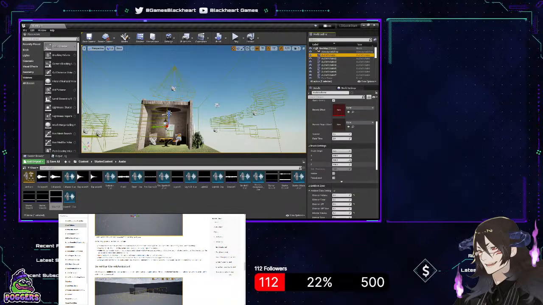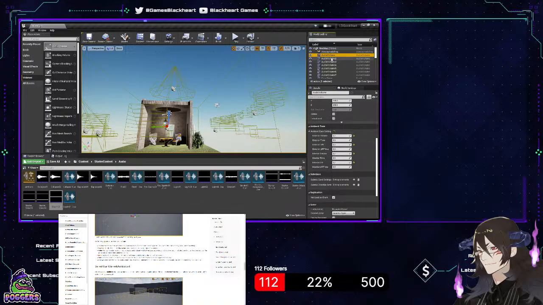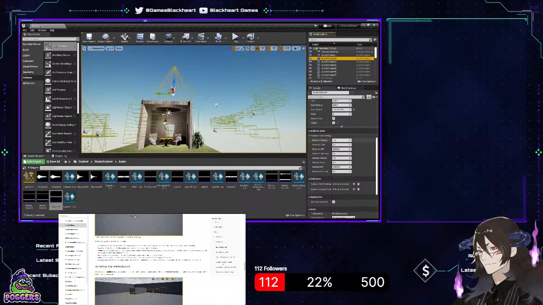Copy the settings from here. Interesting. So I just went into the interior of the box, and I'm hearing all three of the sounds now.